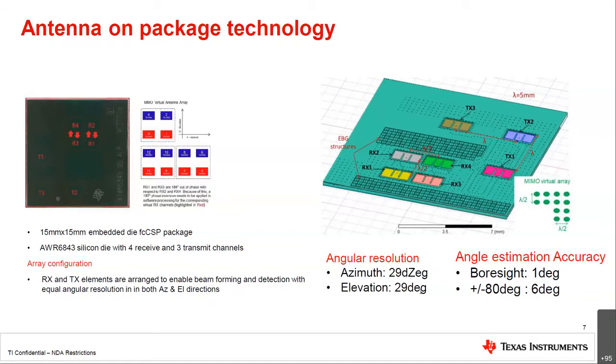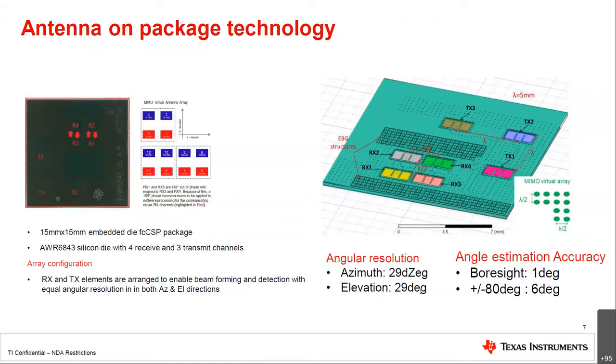I do want to make a distinction for people new to radar technologies, that when we talk about angular resolution, it's a little bit different than what is typically considered for optical technologies. Here, what we mean when we say angular resolution is that if you have 2 objects in a scene and they are both in the same range and Doppler bins, essentially that they're the same distance from you and they're moving at the same speed, then you would need 29 degrees of separation to be able to classify them as 2 different objects. Otherwise, they would be considered as 1 object.